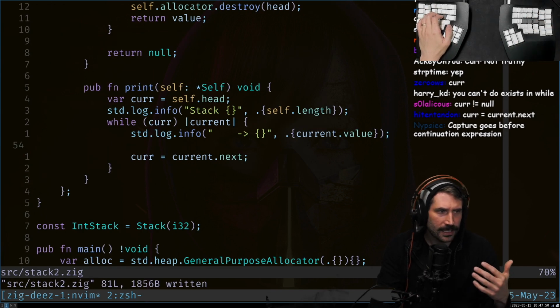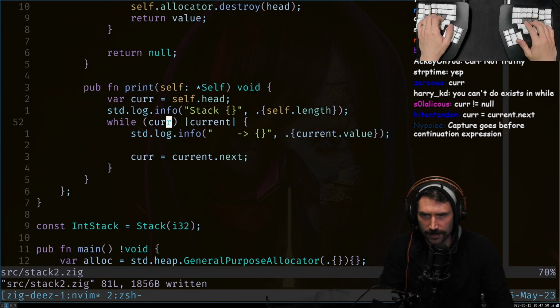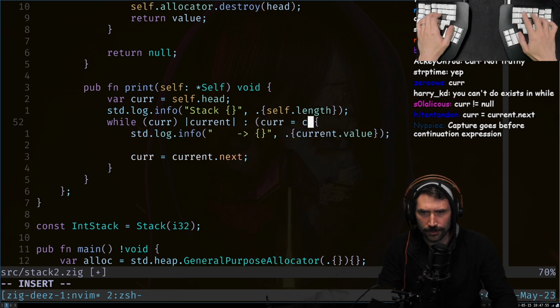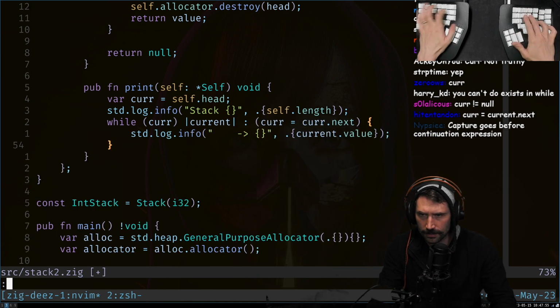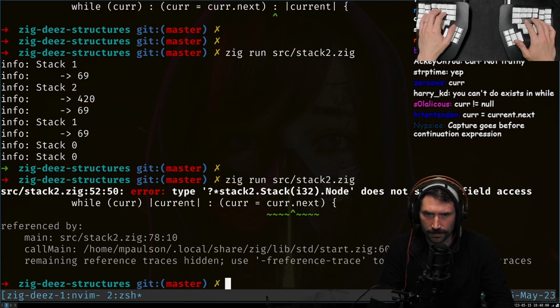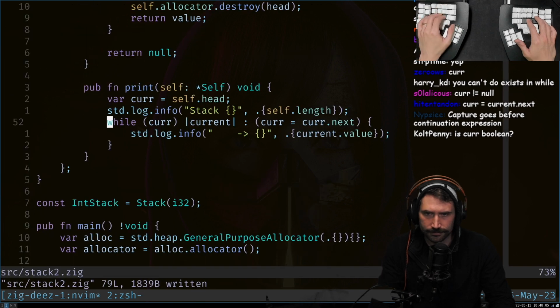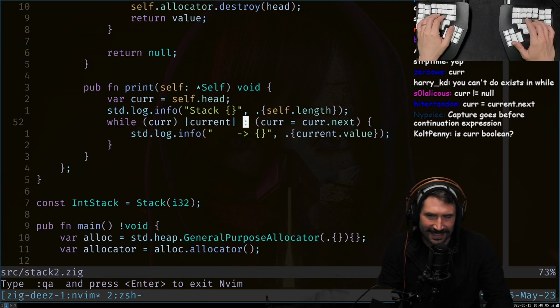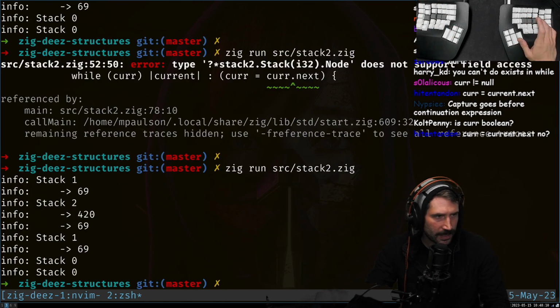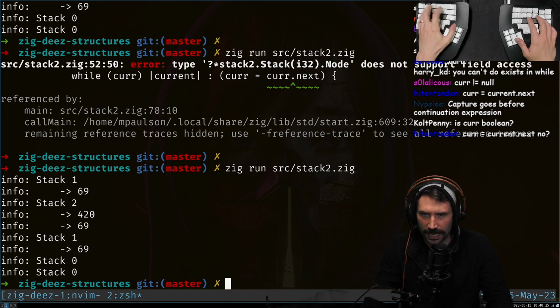There's obviously, capture goes before the continuation expression. Interesting. So then if I go like this, cur equals cur.next. This isn't as good as I was hoping, okay? Because I need to unwrap that. No, current is not. I need to unwrap it.